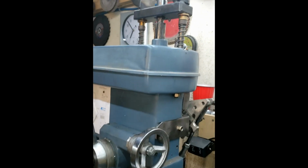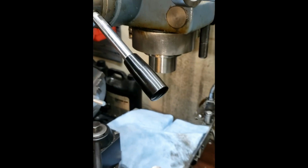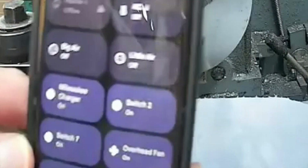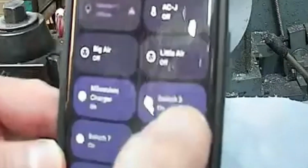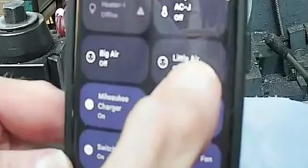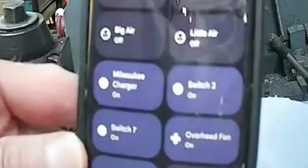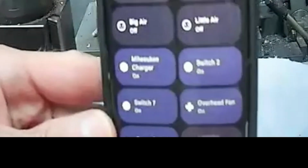Oh, I gotta turn on the compressor. Hold on. I want to show you something. That again, because the audio was not that great on the last one. Turn on my air compressor. There we go. And there's probably a lot of background noise, so I'll go closer to this new mic I'm testing out. And there's a big air there.